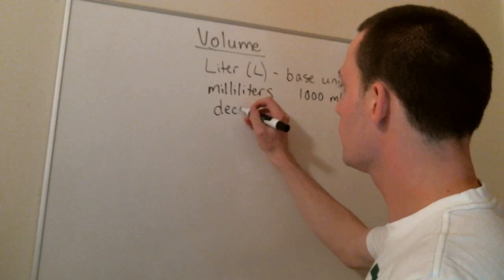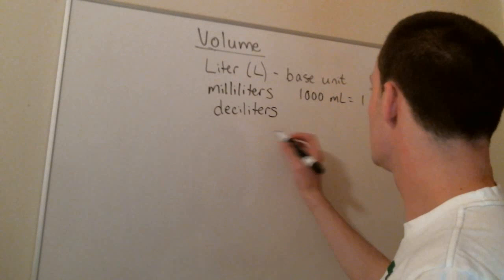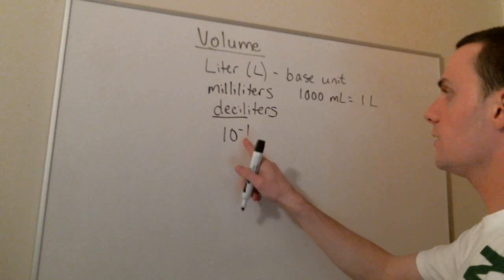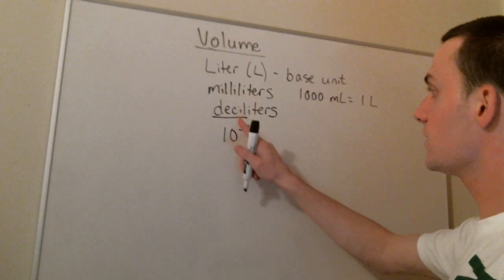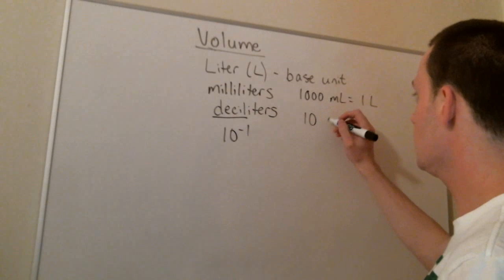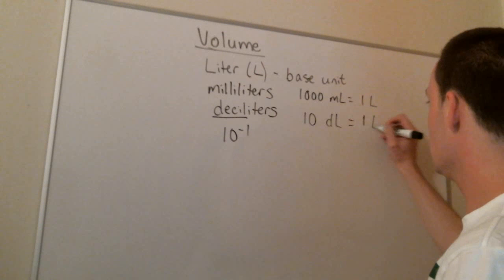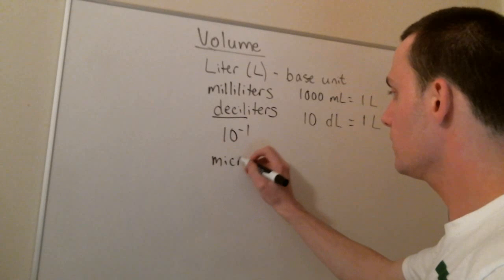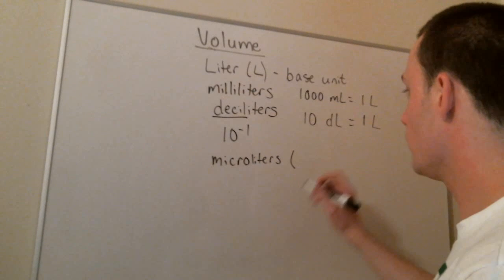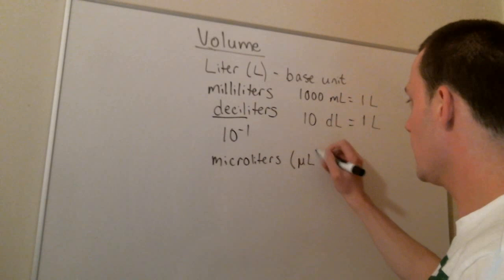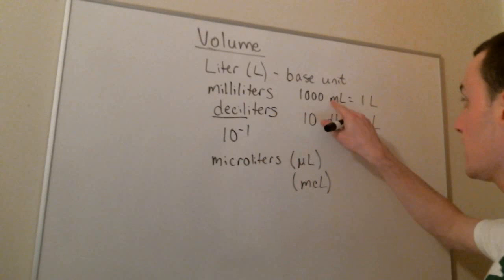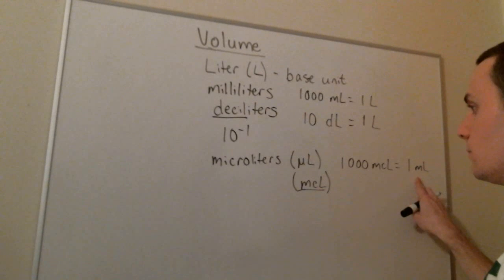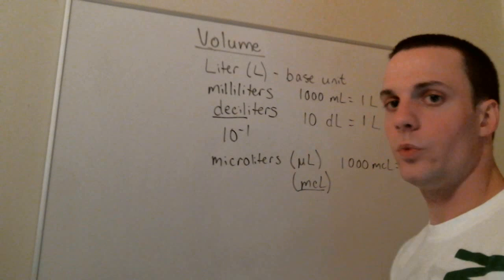There's 1,000 milliliters in one liter. We also use a unit called a deciliter, which you may be a little bit more unfamiliar with. But deci means 10 to the negative of one. So there is 10 deciliters in a liter, because a deciliter is a tenth the size of a liter. ML is the abbreviation for milliliter, and DL is the abbreviation for deciliter. We also use microliters. Again, you have the same situation with mu. Most textbooks use mu L. I'm going to use MCL. Again, the mu looks like an M, so we use MCL. There's 1,000 microliters in one milliliter. And that's really all we use in terms of volume.